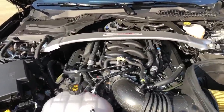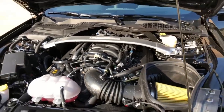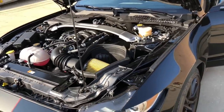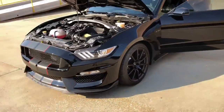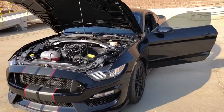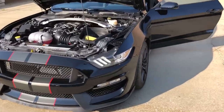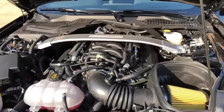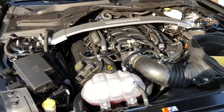This beautiful package has everything put together — it has MagneRide, it has a flat-plane crank with high-revving RPMs, and this amazing Tremec transmission. This car is put together, this is exotic. It's hard for me even if I got this to want to modify it. People do supercharge and pro-charge these, and I've seen it done, but for me I'd leave this work of art alone. It's just so gorgeous.